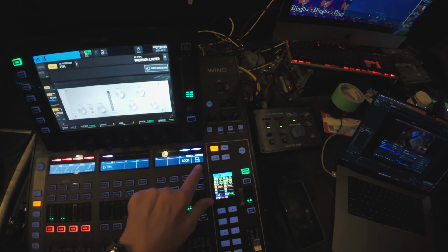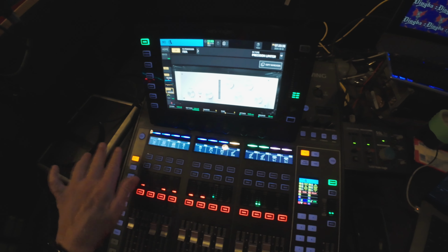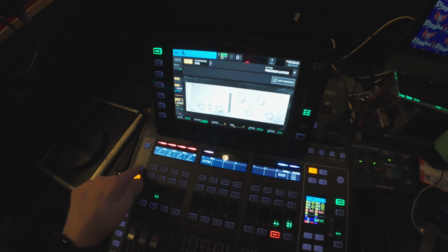And we have my house, which is again a stereo input from the computer. Everything is pretty much set. I have my mute groups all sorted out with drums, guitar, bass, DIs, and vocals, and house.